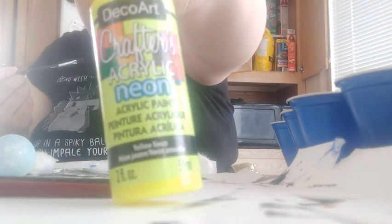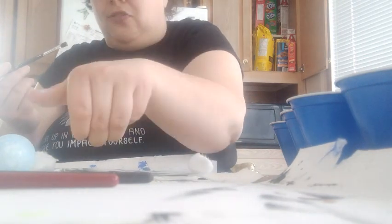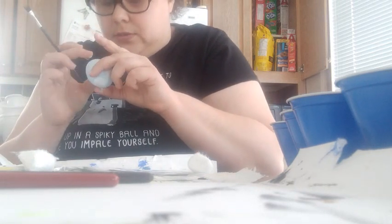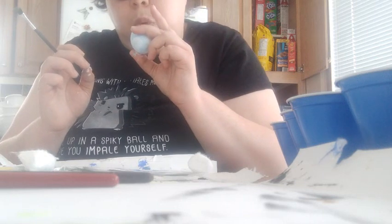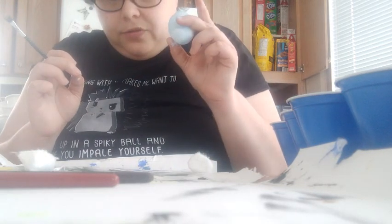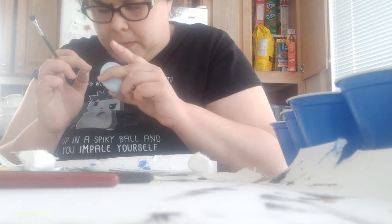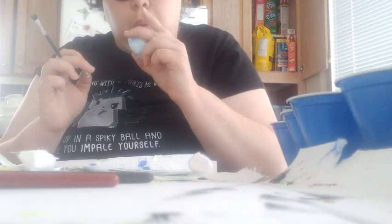So I'm going to be using this paint first. I don't know if I'm going to use the reds, but this, just to add some different, just to make it a little lighter, because I found that in a different painting that I did. Ooh, that's wet, or it looks wet. Or it went into something wet. Or is it just stuck that way? I think it's stuck that way. I think it's dry that way. That's just how it is.